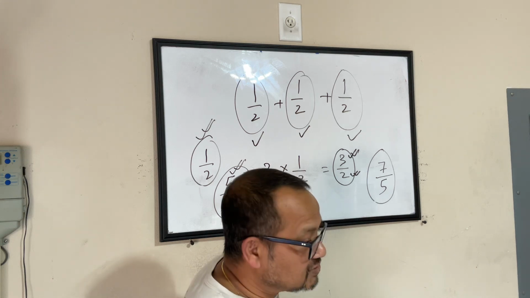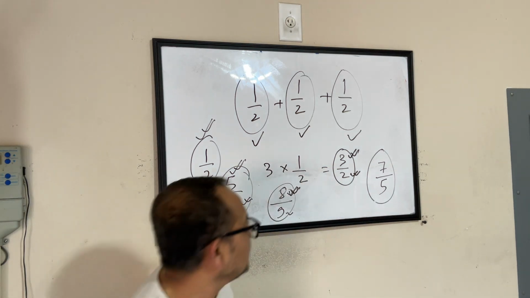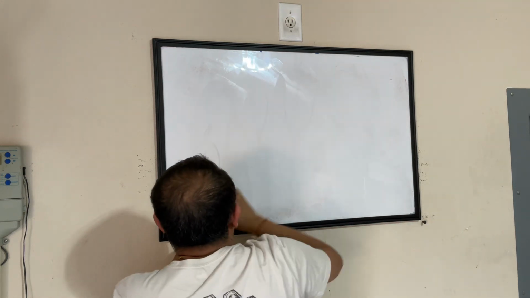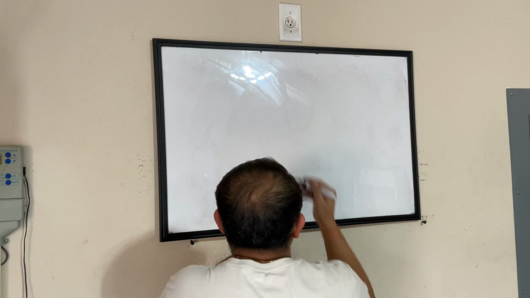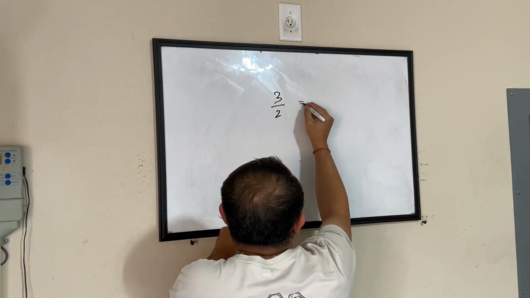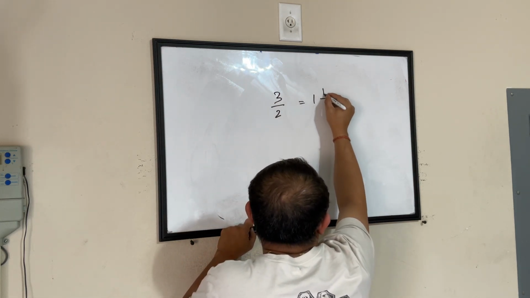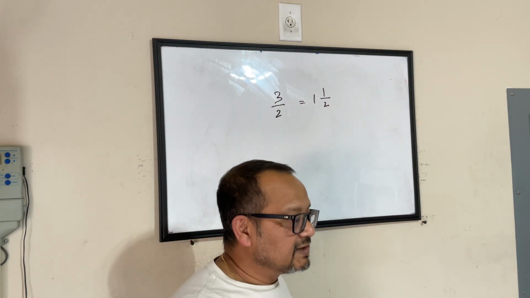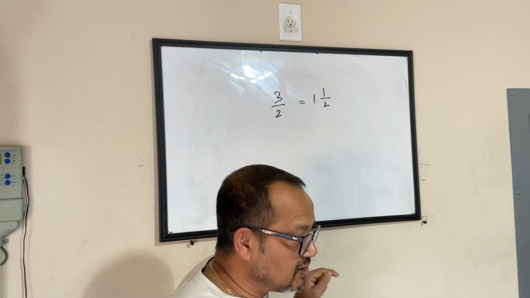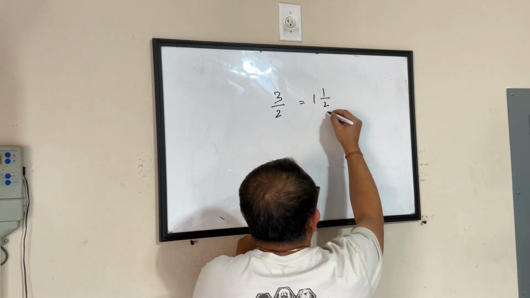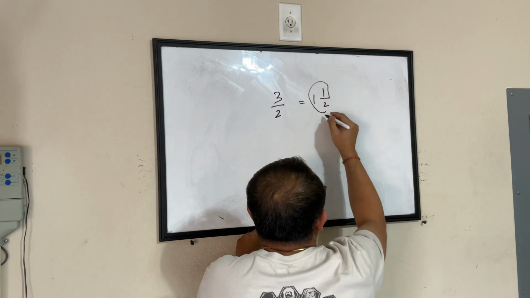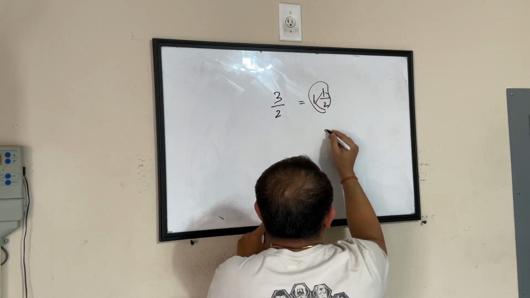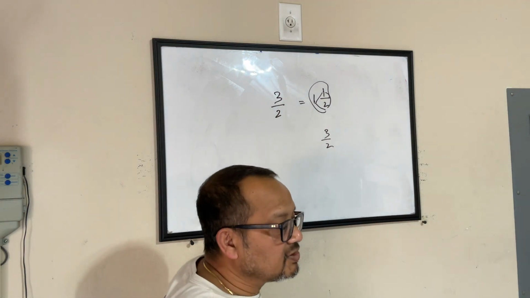Now, what Aditya was doing, we can do that as well. We are not behind. We can catch up. So, what Aditya was saying was, 3 by 2, I can write as 1 plus 1 by 2, or 1 1 by 2. This is called a mixed number. If you guys remember, we have done that in the past. How do you convert this to a fraction? 2 into 1 plus 1 by 2. So 2 into 1 is 2 plus 1, 3 by 2. This is how it becomes.